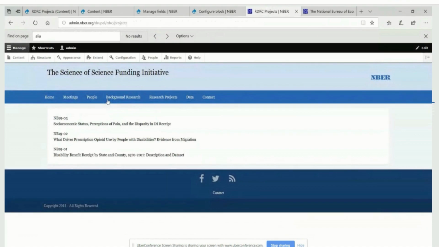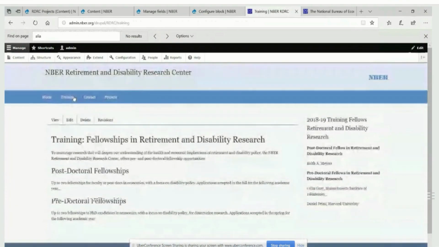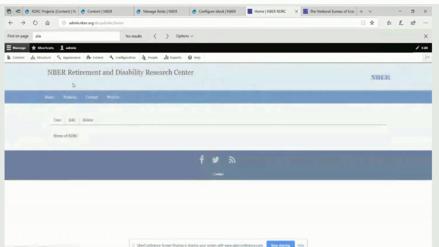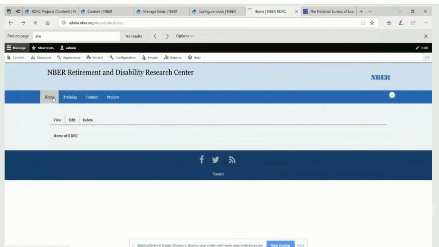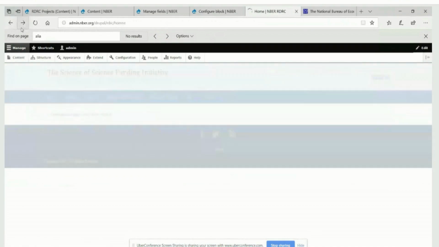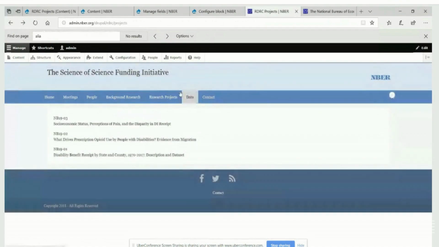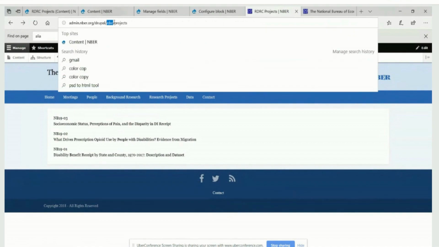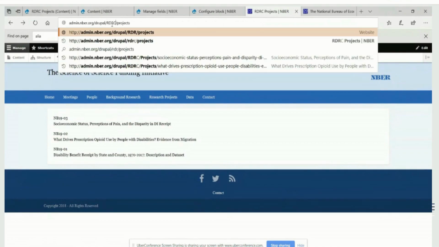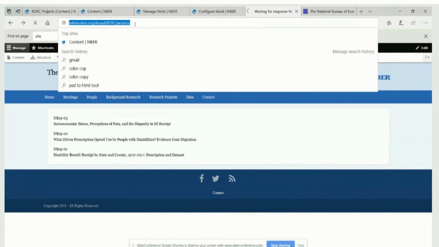Interesting. Yeah, it must have something to do with the fact that this is not a node. I wonder if it might be a module bug with a theme switching module. Since this is not actually a node, we could trick it. So there's a couple things we could do. Unfortunately, I don't think we're gonna have time to fix this on the call, Debbie, because I actually have to hop off. But this could go pretty deep. There's a lot of configurations we can do here. I have a lot of ideas about how to fix this. I think we're gonna need a little more time to do it.